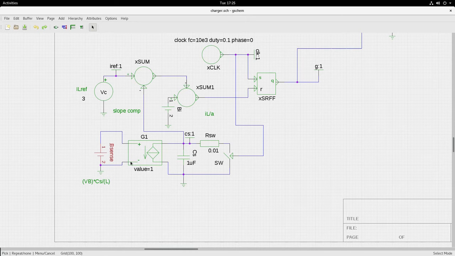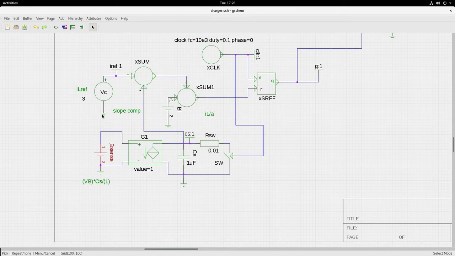Now this voltage will drive this voltage controlled current source. So there will be a current coming out through this, and then it will be charging up this capacitor. And if you monitor the potential here, you will get the voltage equivalent of I slope. And every time there is a clock giving a pulse, it will also reset the switch, short circuiting the capacitor and discharging the capacitor. So you will get a sawtooth waveform. This sawtooth waveform subtracts from the reference waveform, and that is what is given as the slope compensated reference.